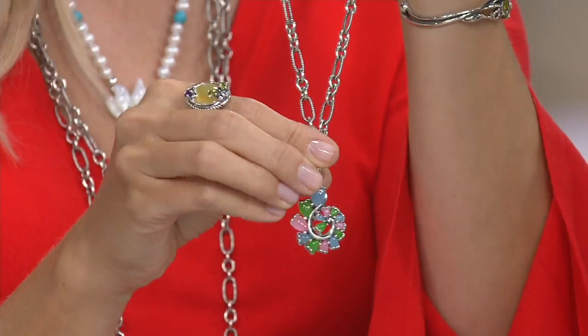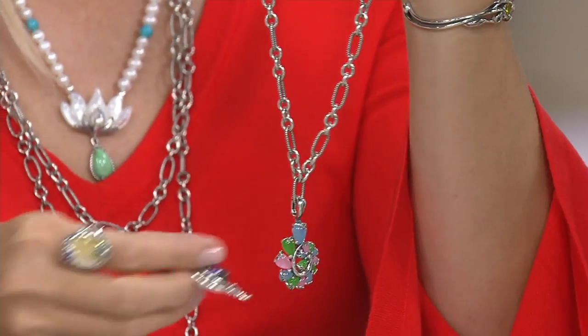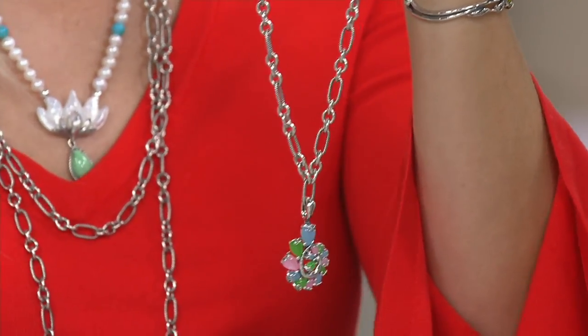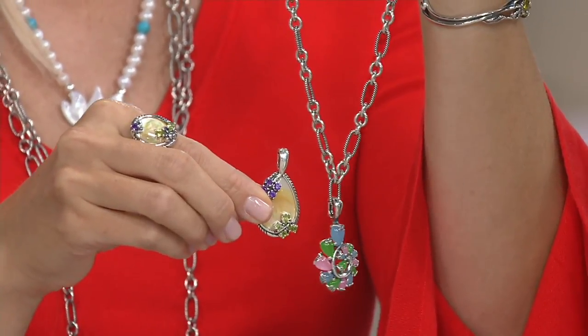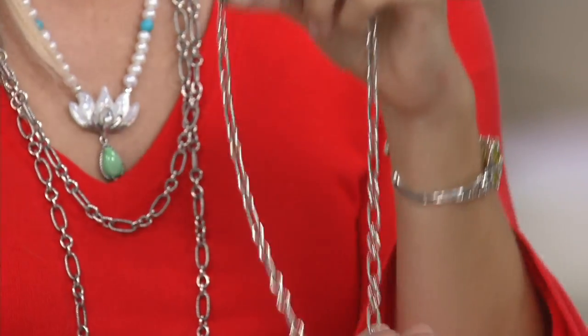Of all the chains that she could choose to use for her enhancers and pendants, this is the one that the designer, Carolyn Pollack, uses. So this is a must-have. Beautiful enhancers that we've had throughout this show. Go to QVC.com if you're just joining us. Druzy, Jade, you know what you have in your jewelry box. We have Mother of Pearl coming up for you. You need this chain. Okay, let's go through what's left.